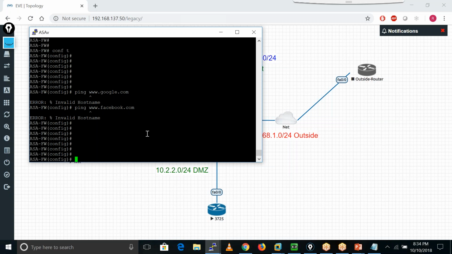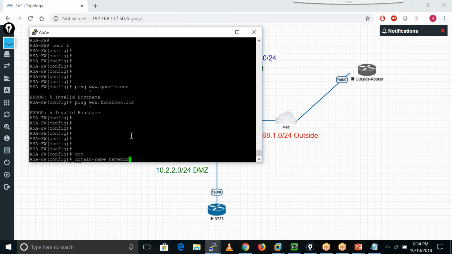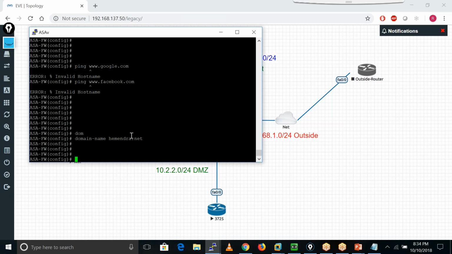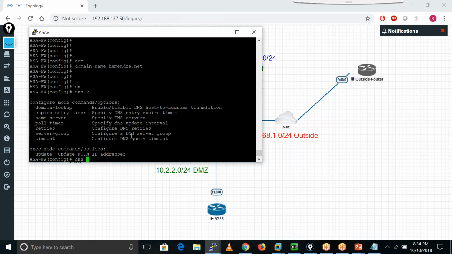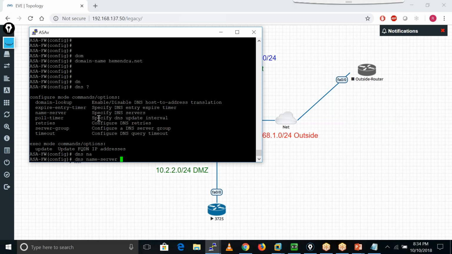So how can we configure DNS in our firewall? First we configure the domain name; in my case, I'll just give my domain name. After that, I'll configure the DNS name server. If you have a local DNS in your organization, which is common, you give that IP address here. I'm using public DNS here.